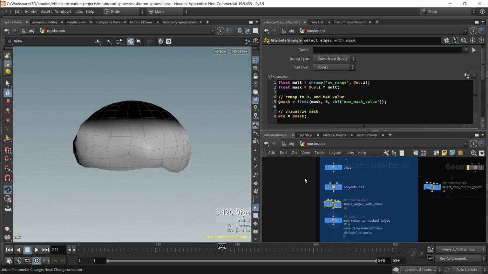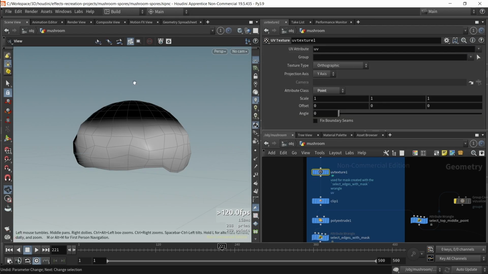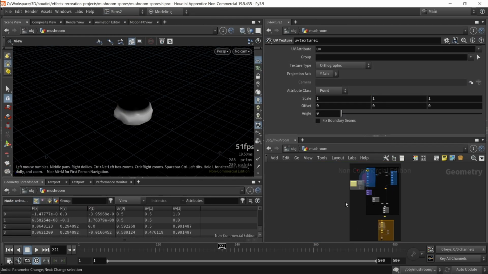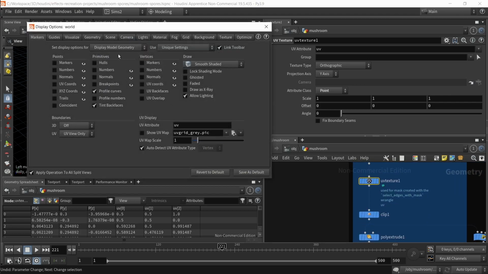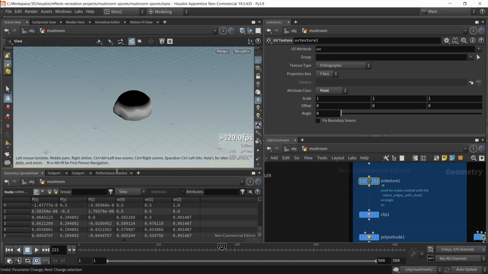And this point wrangle is using UV coordinates, which were created by this UV texture node. And if we quickly visualize it, let me switch on the geometry spreadsheet, which was here in the default UI.